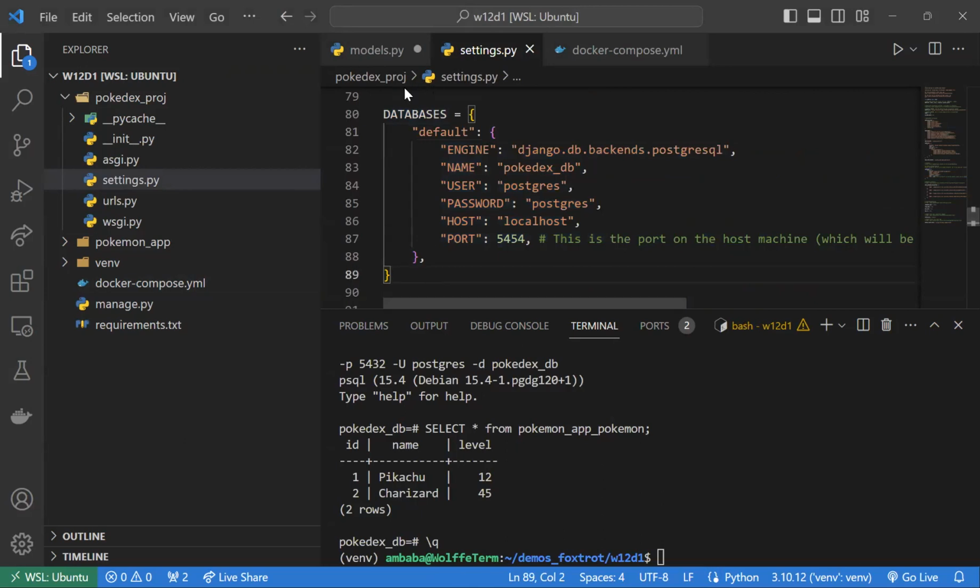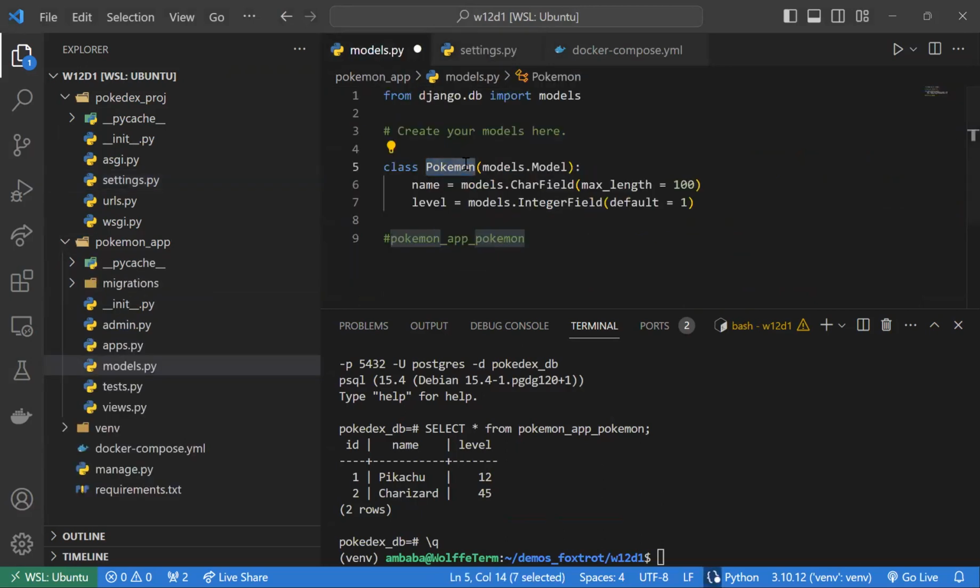After we tell Django that we have a database, we now go into our models and we tell Django, hey, I'm going to write Python code to create a table, which in our case is the Pokemon table, that has a bunch of different rows. We can then use make migrations and migrate in order to tell Django, hey, just so you know, I updated the stuff that I want to go in those SQL tables. So can you push the changes? And by running make migrations and migrate, Django will take this stuff and it will turn it into SQL code.